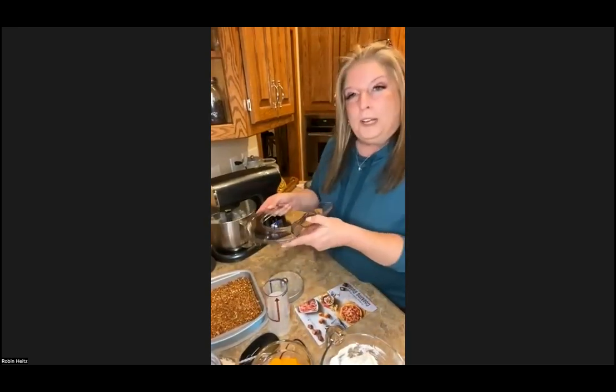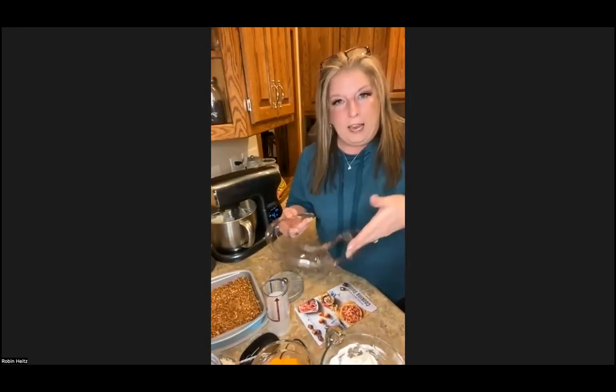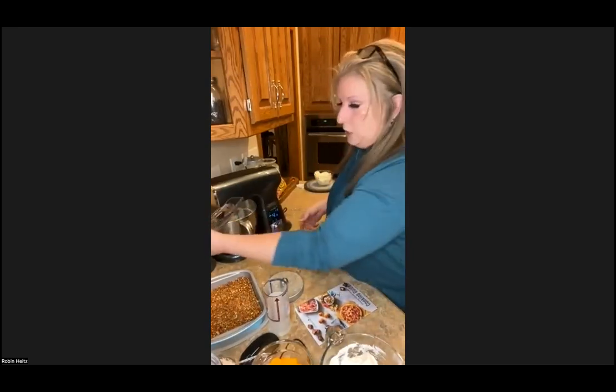And what's really cool is there is a shield guard. You can put this on the top of this so it doesn't splatter all over. So if you're one of those that turn it up real high, which you don't have to worry about this, but you see all those pictures where you have flour flinging all over the place? This is the shield guard. You don't have to worry about that. And if you're adding ingredients as needed, you can put it through the pour spout. So you never have to worry about anything. You can put this on there and it just goes right on.